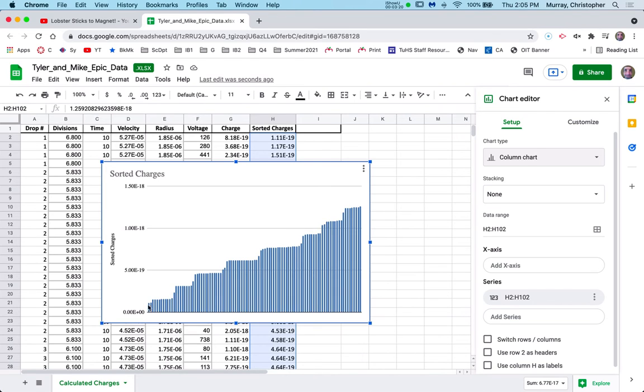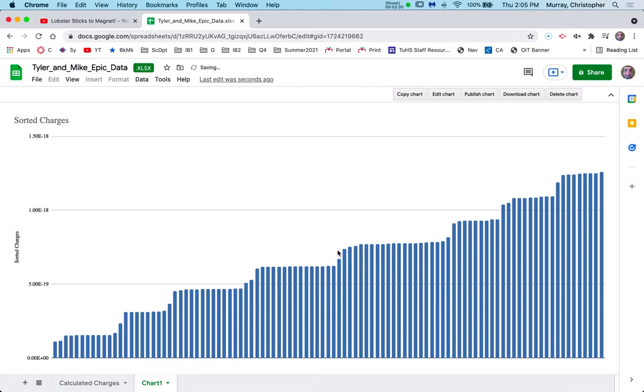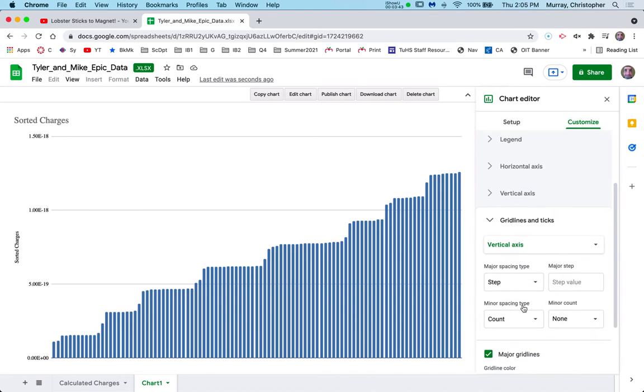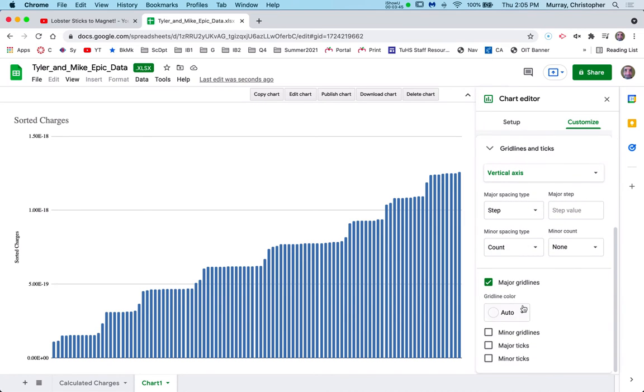And if you just get a landslide here, then try taking the points out. And what we want to do is we actually want to put this on its own sheet. Like that. Isn't that beautiful? That is great. And I think this is enough information. We may want to actually change our tick marks here. Grid lines and ticks, vertical axis. Let's see, step. Okay, whoa.